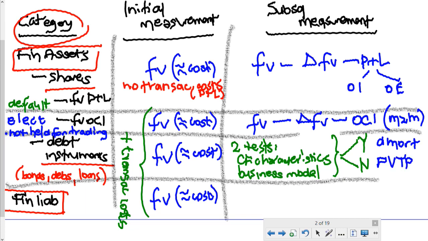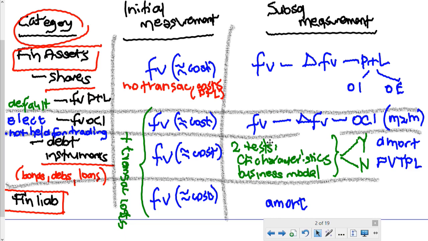Fair value through P&L, yeah, is the alternative. Financial liabilities are almost always carried at amort. Yeah, financial liabilities are loans. I owe a loan, isn't it? They're almost always carried at amort. The only exception would be if it was financial liabilities for trading. But we're not going to come across financial liabilities for trading. Financial liabilities is capital for your business, isn't it? Your plan is not to trade it. So predominantly we will see financial liabilities being carried at amort.